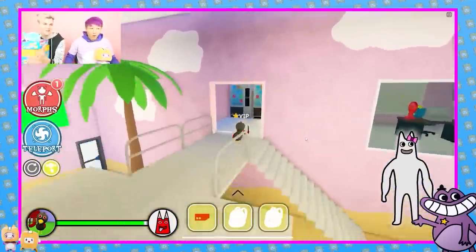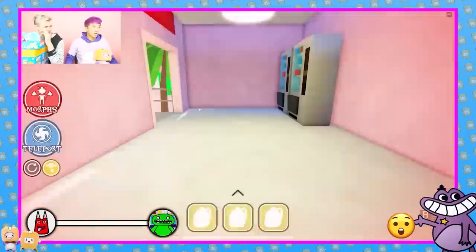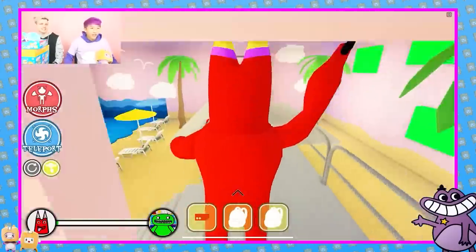Okay, guys. We gotta keep going. What is that? Now, guys, Adam, just admit it. I just got Evil Banban. That's one of the rarest new morphs ever. Wow, Evil Banban. Oh, he's got a blade. Oh! Watch out for that one, guys. That is so sus, dude.